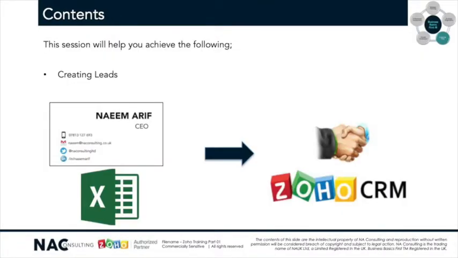So the next thing I'm going to talk to you about is, in the previous screen we saw how to create a lead. Now that can be created manually, or it can be uploaded from Excel. So if you've got an existing set of data, we can put it into Excel and upload it. Or the one I'm going to show you very quickly next is where we can actually use a scanning app on a mobile phone, and we can get Zoho to read that for us from the business card. So let's run the video.